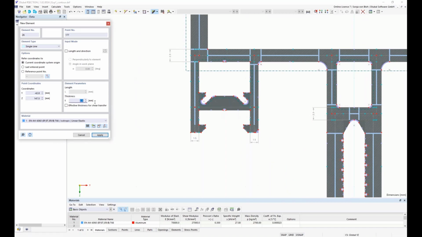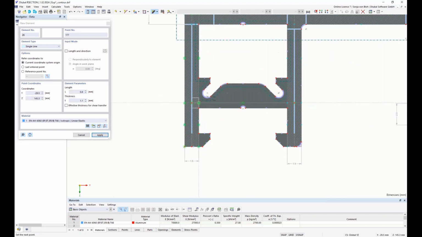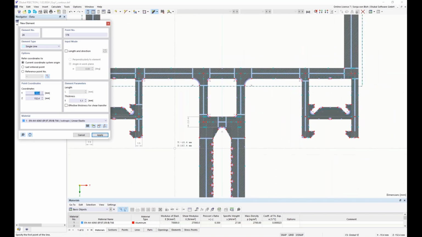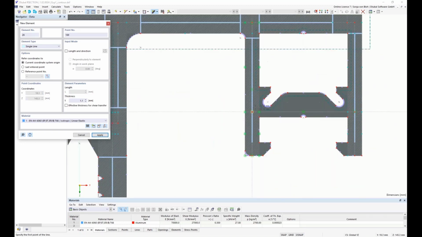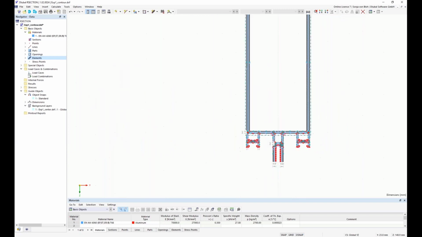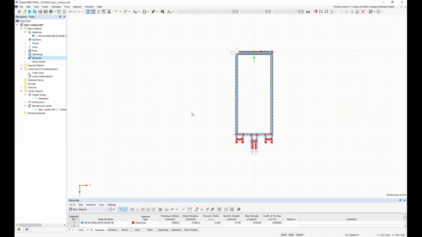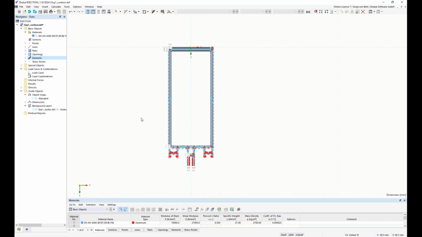And then the elements here. The cross section is now complete.